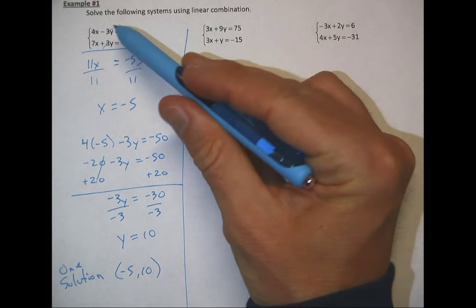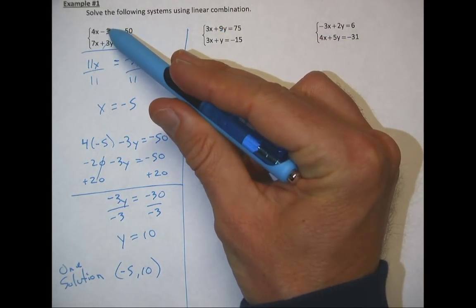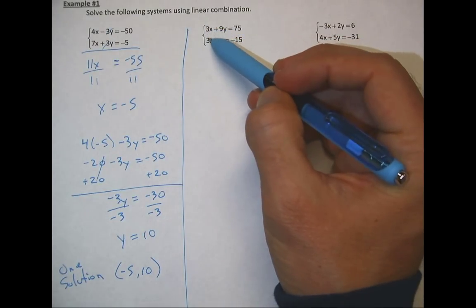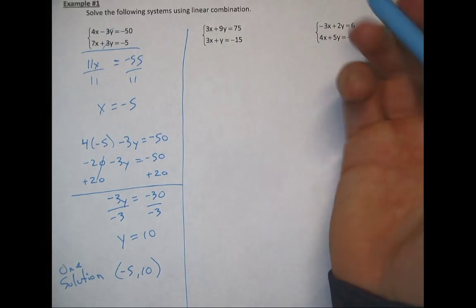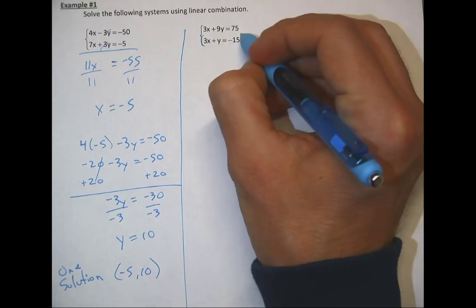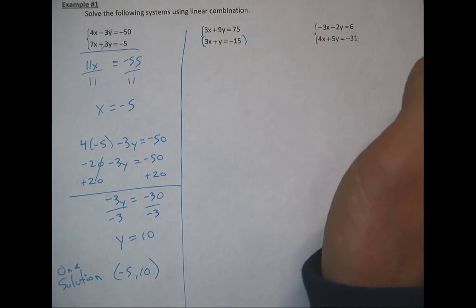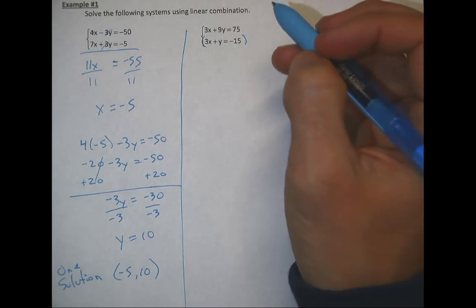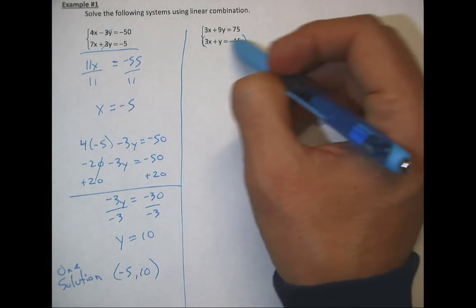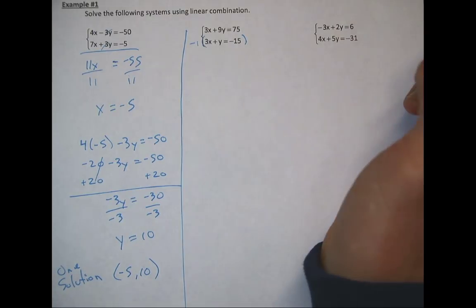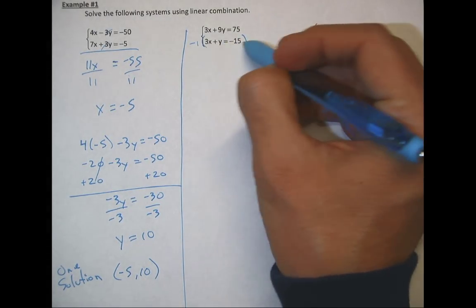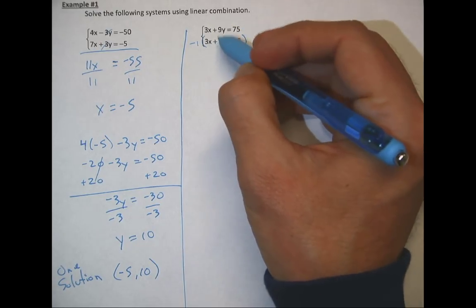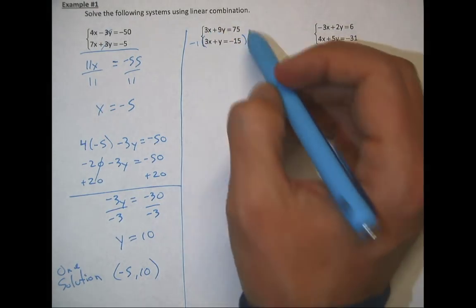So if you look back, these canceled because one was negative and one was positive. This looks like we have something that's going to cancel because you have a 3 in both spots, but when you add them, you get 6. Okay, so we need to make one of them negative. We have talked about that you can multiply an entire equation, and it doesn't change its properties. It doesn't change the equivalency. So what we're going to do is multiply this by negative 1 and get a brand new equation that's equivalent to this. Okay, but now we'll cancel very nicely with the first one. So why are we doing this?